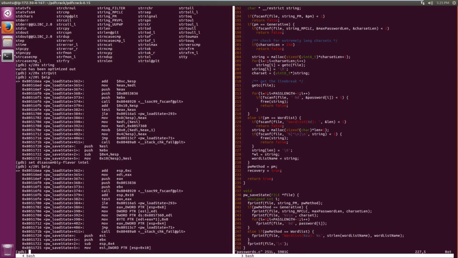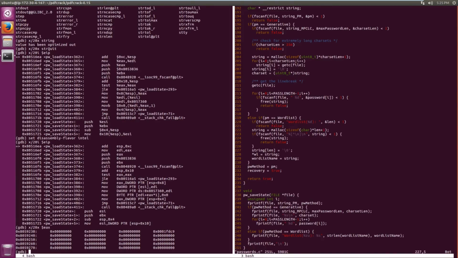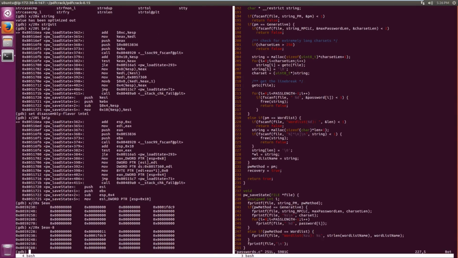So we have our fscanf, or just before. We're pushing EBX, which is the file. We're pushing 805 whatever, which is the word list it's searching for. And then EAX, I expect to be the string buffer. So if I do x/20x $eax, that looks like it could be a heap address, right? Looks like they allocated, so this looks like metadata for the heap, the dlmalloc heap, right? So we have the prev length here.